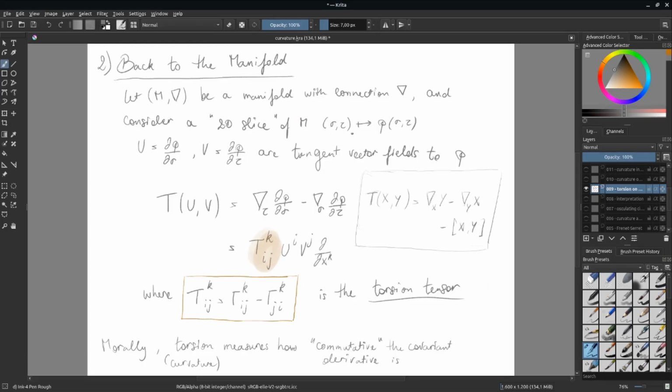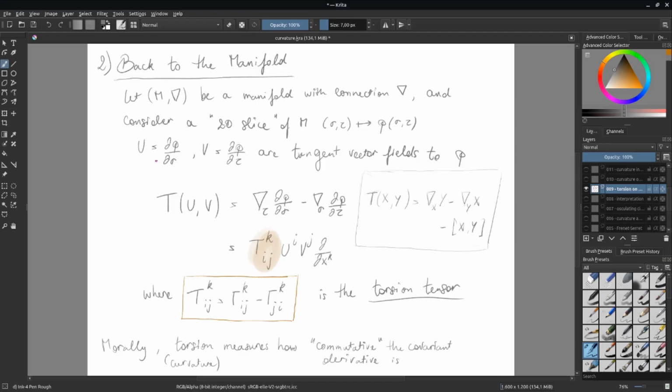That's going to be essentially parameterized by two coordinates, sigma and tau, and they're going to give me points on that surface or subsurface, p of sigma and tau. Along that surface, I can take two tangent vectors, the derivative along sigma and the derivative along tau. Those are tangent vector fields on the surface P. Here I'm going to give the definition of the torsion and curvature tensors first, and then try to give the intuition, because as far as I can see, that's usually how people explain them.